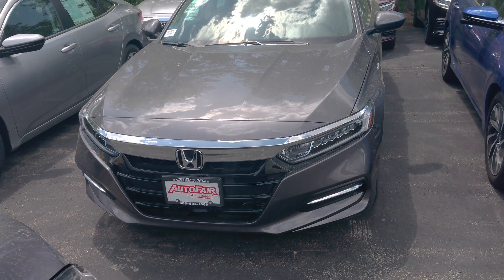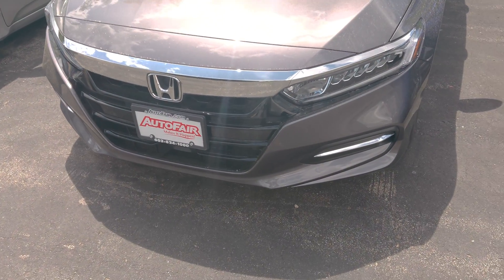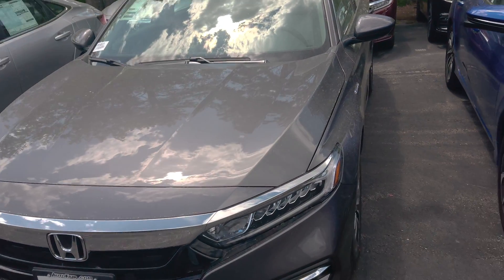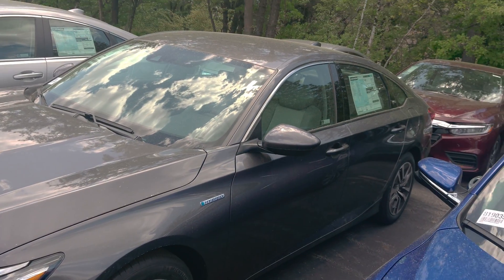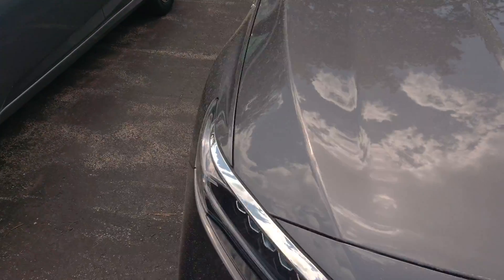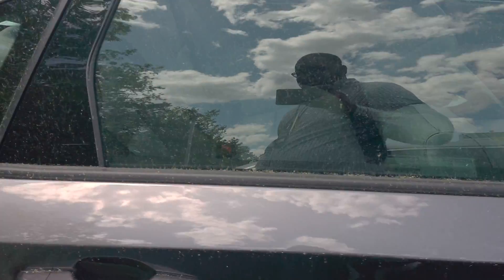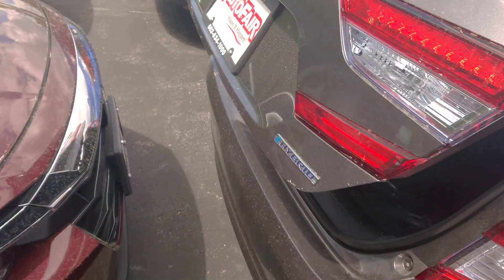How's it going? David Chun here from Auto Your Honda in Manchester, showing this 2019 Honda Accord — and this is the hybrid. You got LED headlights, LED daytime running headlights, and you also have safety features like lane keep assist, adaptive cruise control, and mitigation braking system. Really good-looking vehicle.